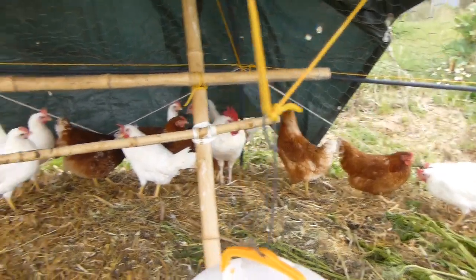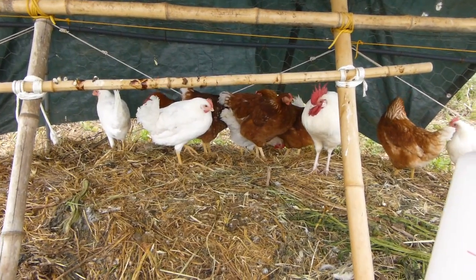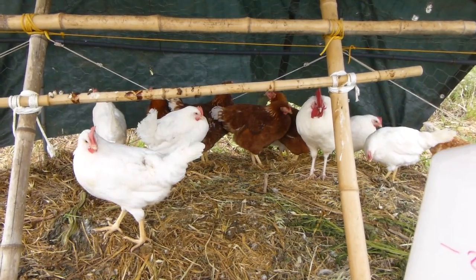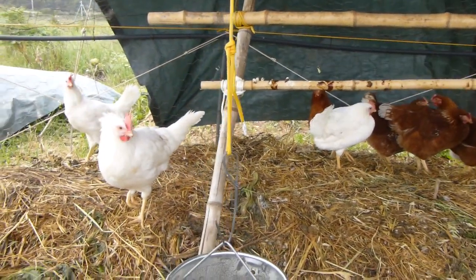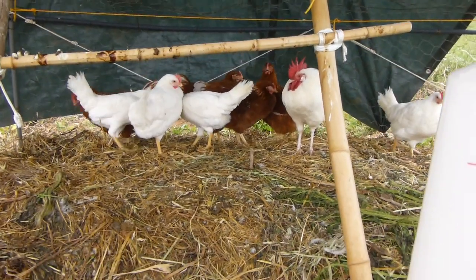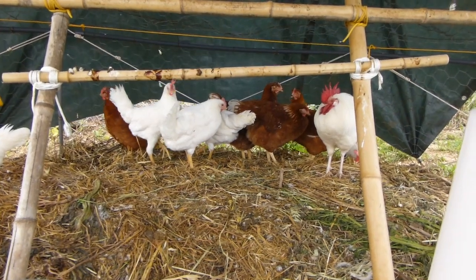This is our new flock — we've doubled it. We had 13 birds and now we have 27. We want to produce a few more eggs so that we can give them away to friends and family. The quality of eggs from your own birds is way superior to even the best organic eggs you can buy — with the birds out on pasture, the taste and color of the yolks is incredible. It's not really any more work for us, and this way we can share eggs with friends and family.